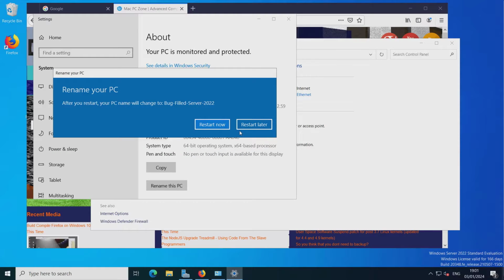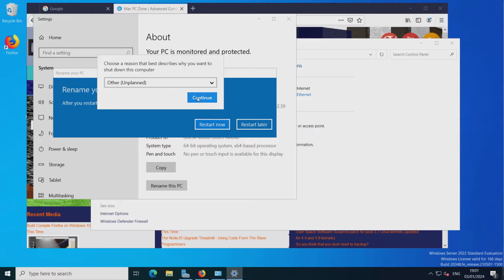And this is a classic thing, that this is still the same old Windows NT. I think in 3.5 you had to restart as well, I don't know, but this is definitely NT4. The fact you have to restart to change the name of your computer is just madness.